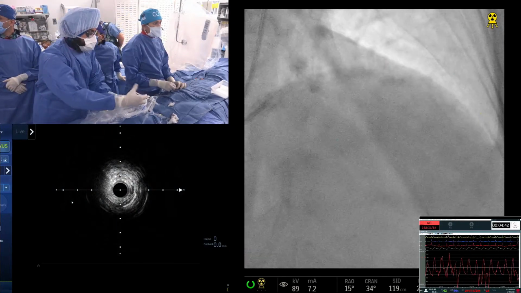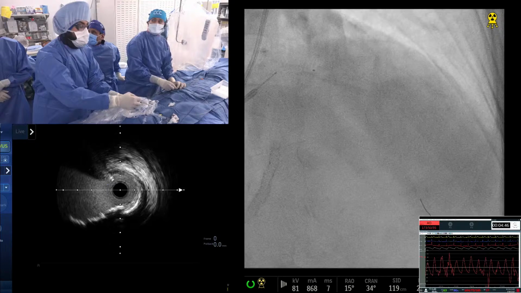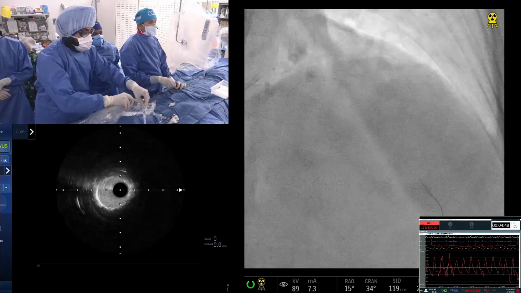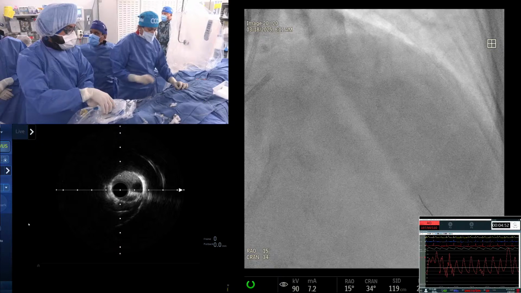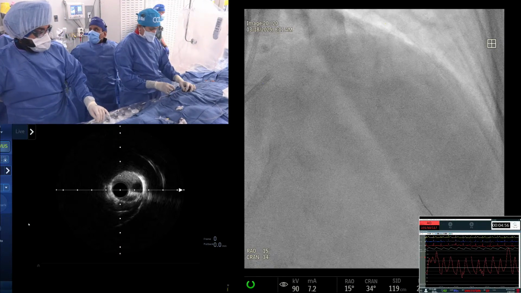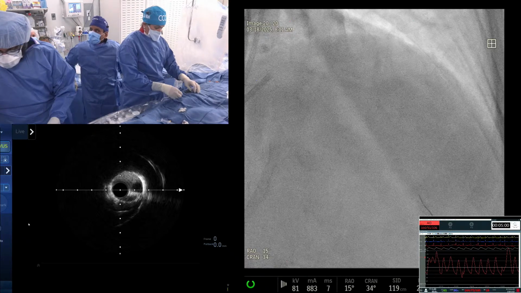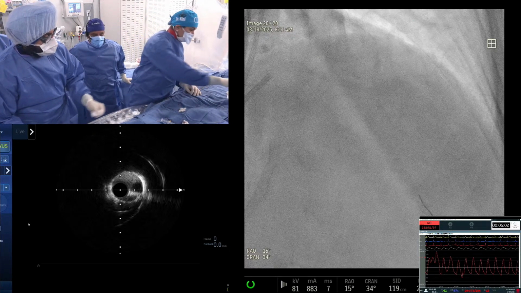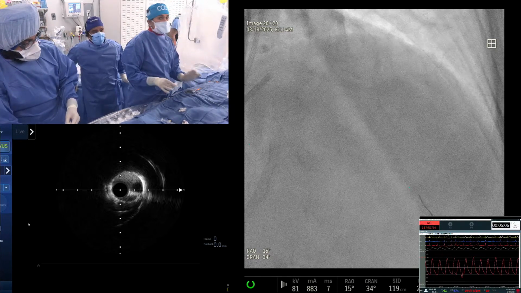IVUS may not go. Actually, sorry, I just predicted that and it's boom. Yeah, I would not push it, particularly in the rota wire, and that's always my issue. It gives you very flimsy wire and does not give support. If you really need to do an IVUS, I would still do it on the workhorse wire and then change it, because basically that wire is 0.009, very little support.